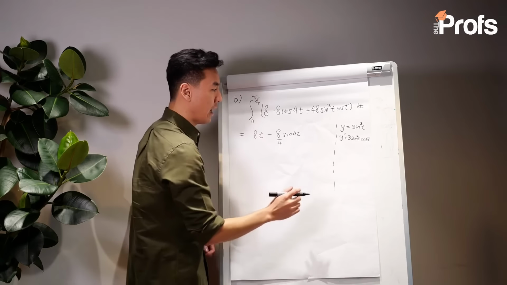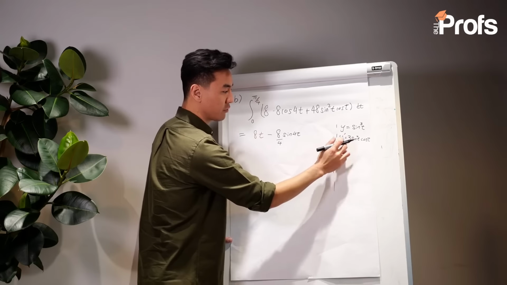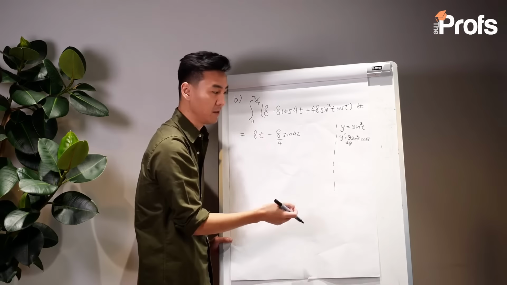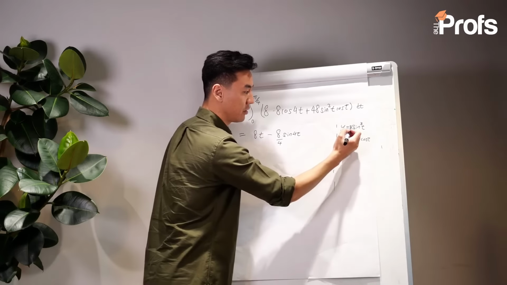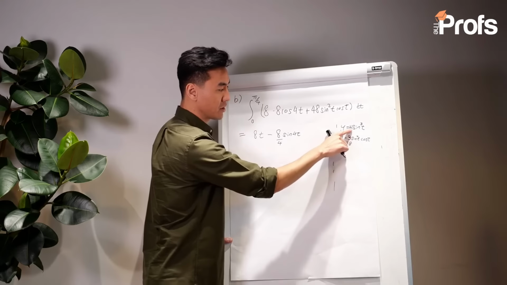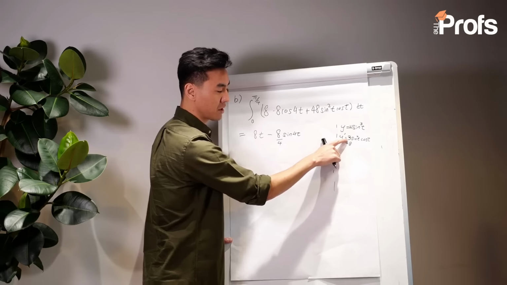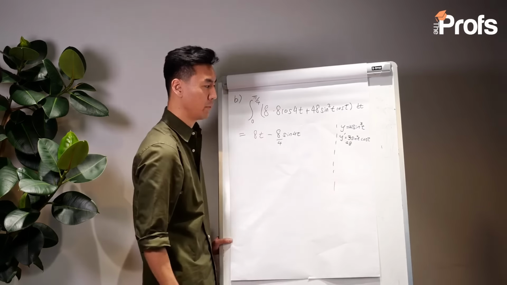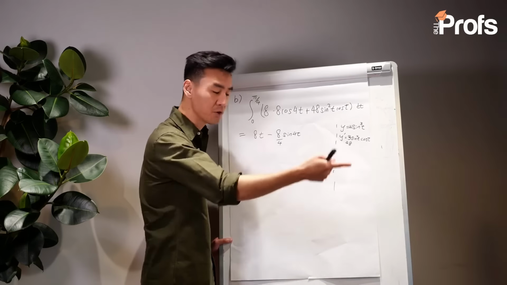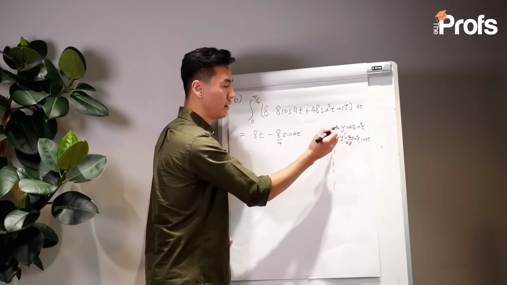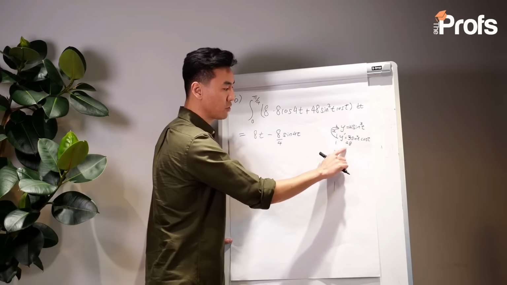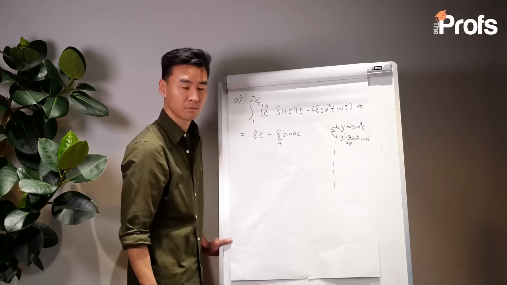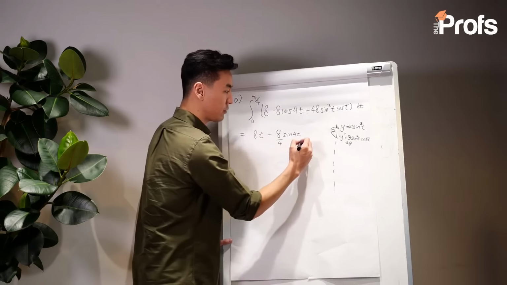So that means I can change this to 48, because I multiplied this by 16 if I also add a 16 here. Because when you times this by 16, you can also times the constant by 16, and 3 times 16 is 48, and 48 is exactly what we will have. That means if we reverse our thinking, when we integrate 48 sine squared t cos t, we're going to get 16 sine cubed t. So that is what we're going to do.